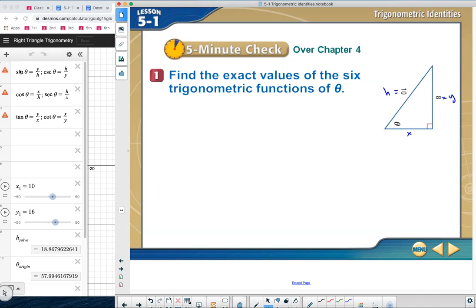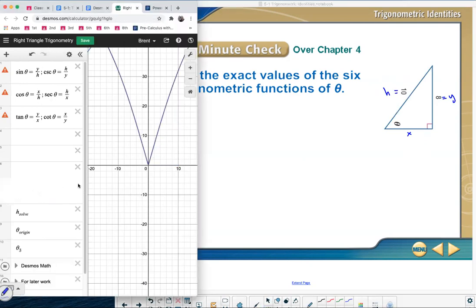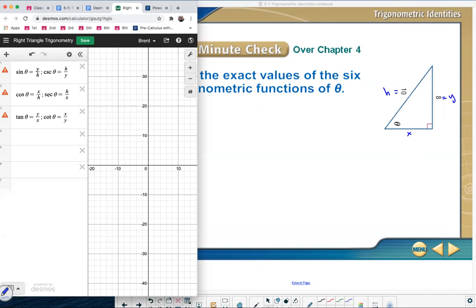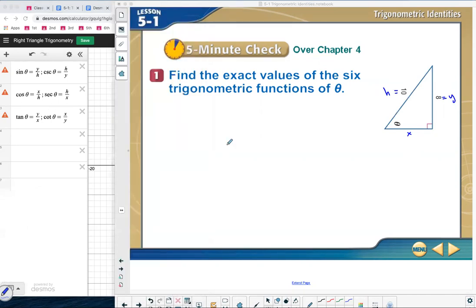So what we could already do, the reason I wrote up this right triangle trigonometry, I'm not going to use any of this other stuff. I just open that up to have a calculator and also to have the ratios. So I could already find the first of the 6. I know that sine theta is going to be the 8 divided by 10, the y divided by h, 8 divided by 10. And we could simplify that fraction. What number goes both into 8 and 10? 2. So that could simplify to become 4/5.